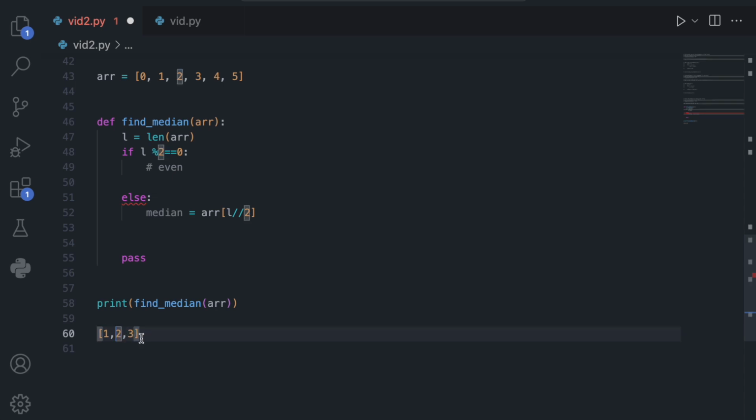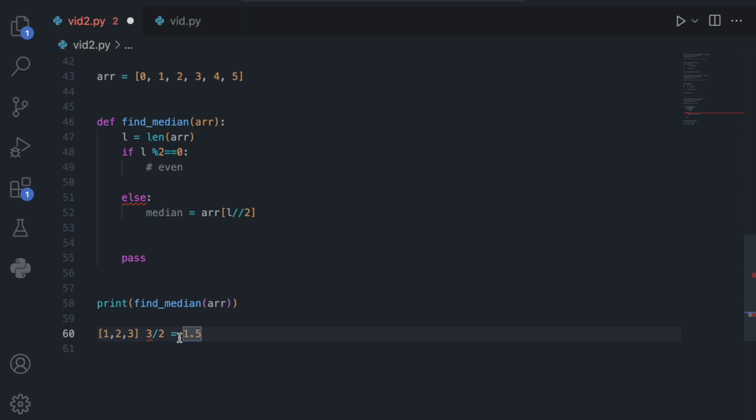If 3 elements are there and we divide 3 by 2, that will give us 1.5. We cannot access an element at index 1.5.